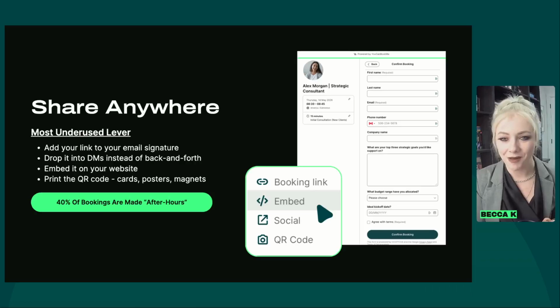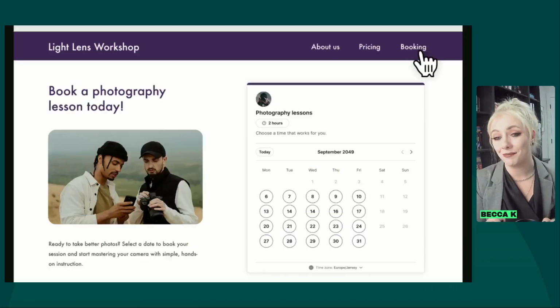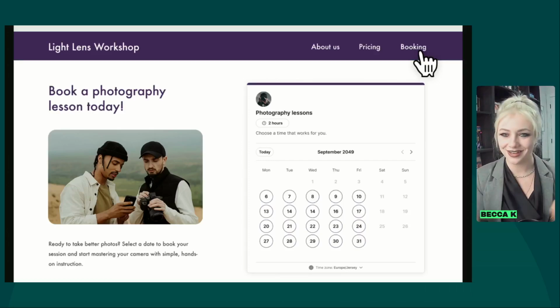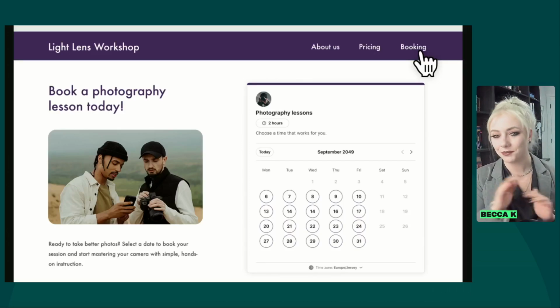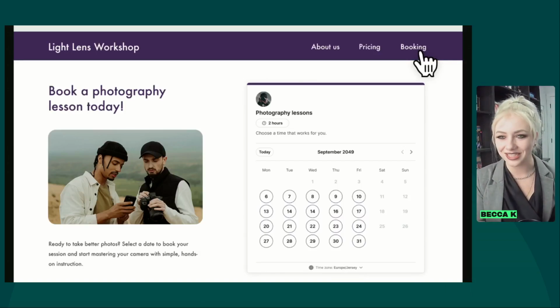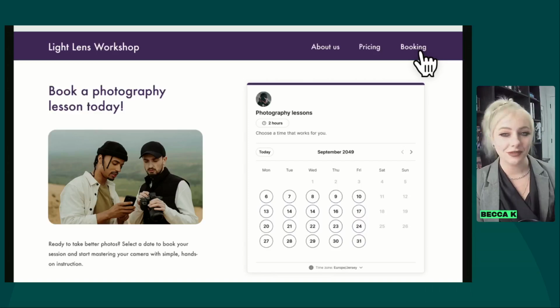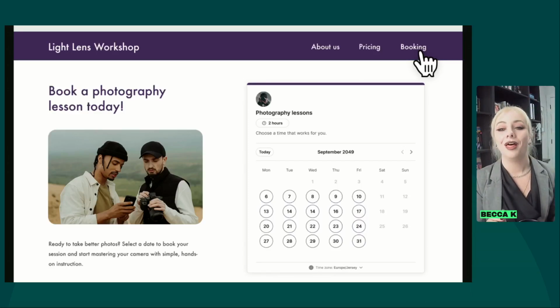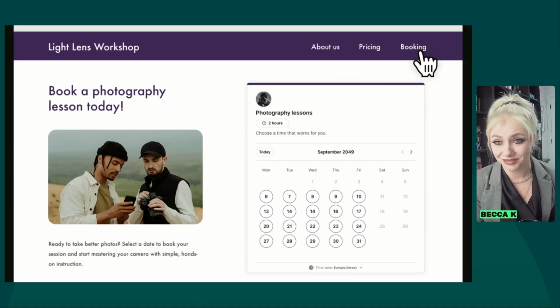There's so many uses here, but I want to specifically show you the embeddables because they're cool in my mind. I come from a web design background, so I think these are so cool. You can, first of all, completely embed them in your website so that it looks like it's just a natural piece of your website. I know that we've got Carly in the chat right now, and that's literally what she's building these booking pages for, is to embed them on her website. So you can embed them right in. So if somebody's on your website anyways, they're not filling in a form and waiting for you to get back to them. They're just booking right then and there. There's no delay, which is super nice.